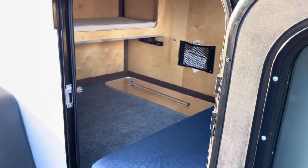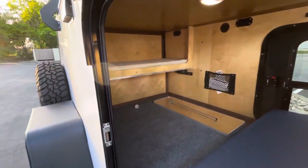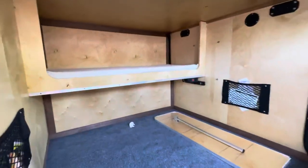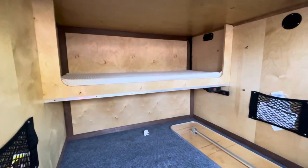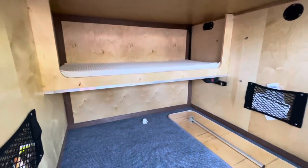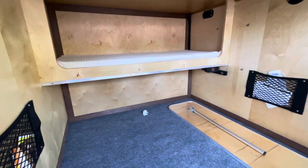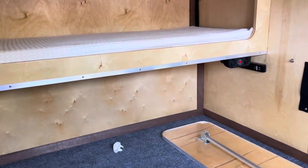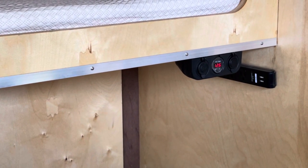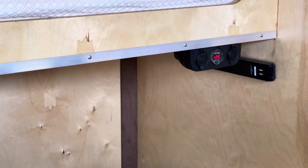And I wanted to show you guys what the bunk looks like. It definitely opens up the space inside the trailer. It's got a little memory foam mattress up there, so it's a really nice feature if you want to sleep some younger kids. And right here you have your voltage meter. They opted to run the wires for an inverter, so they also got a power strip there, which will be activated if they have an inverter.